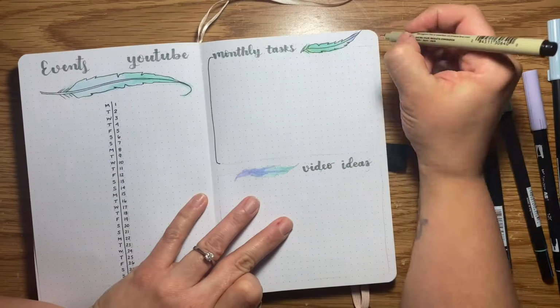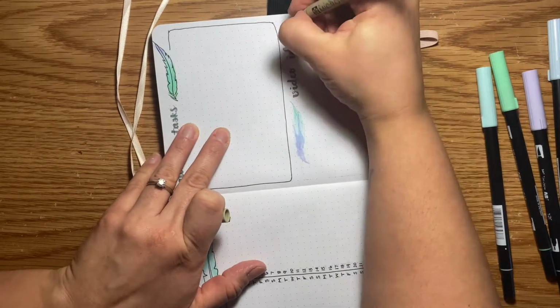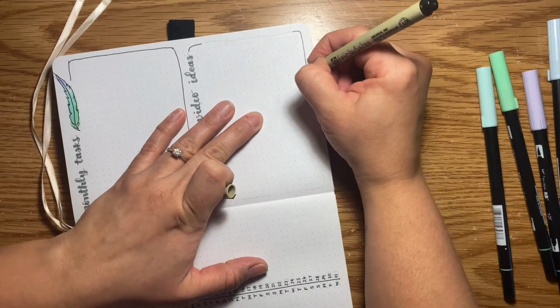And again, monthly tasks. I do have a lot of things I like to get done during the month, so I do have a spot to write everything down.